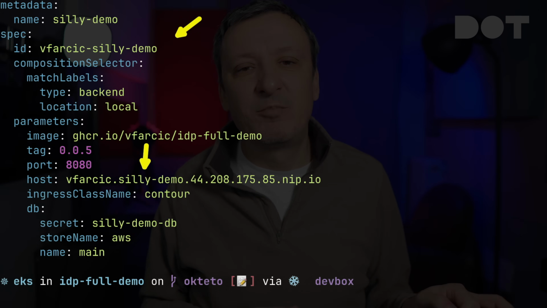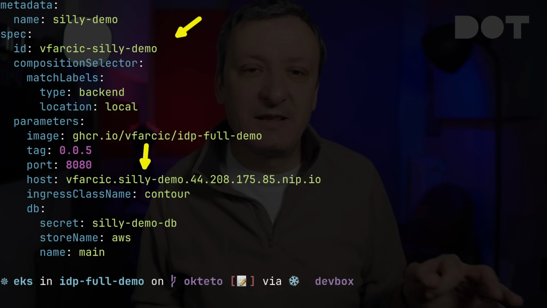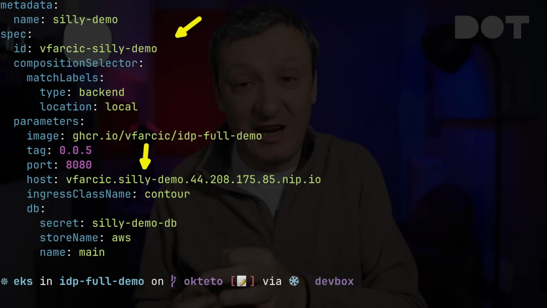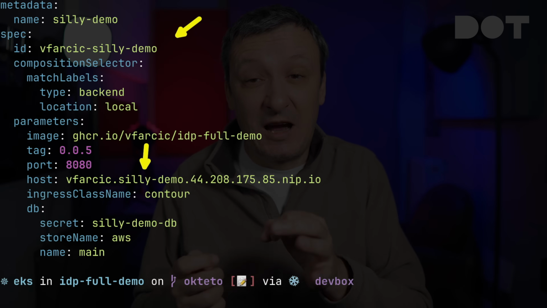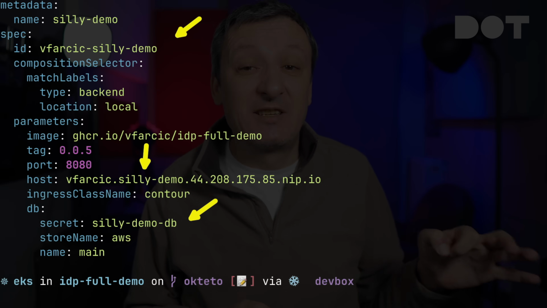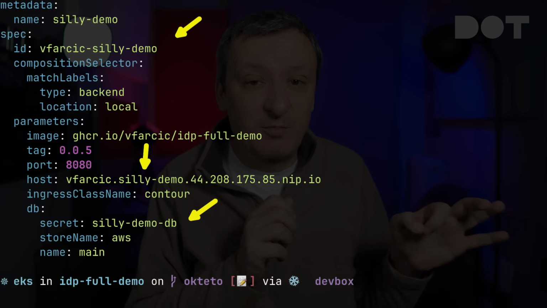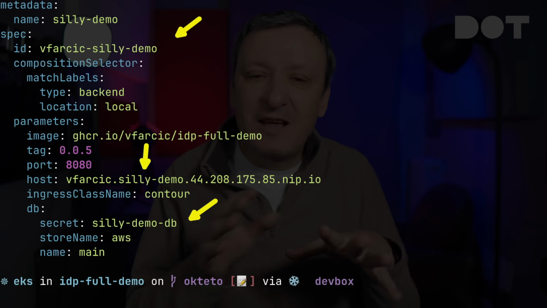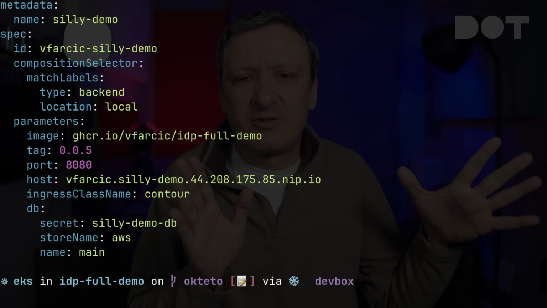Another important note is that today I will be connecting the application I'm developing to the shared database, so I will pull the silly DemoDB credentials from the secret store. Those credentials point to the staging database, and I don't really care even how those credentials are made. They're made by a different process, right?